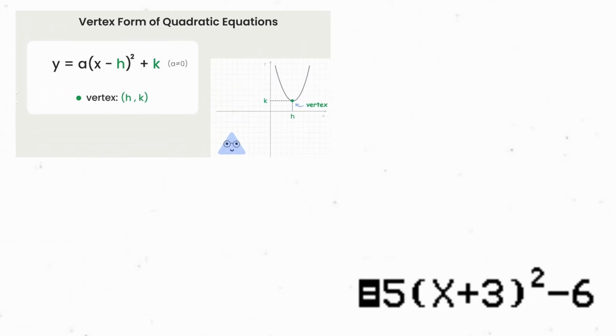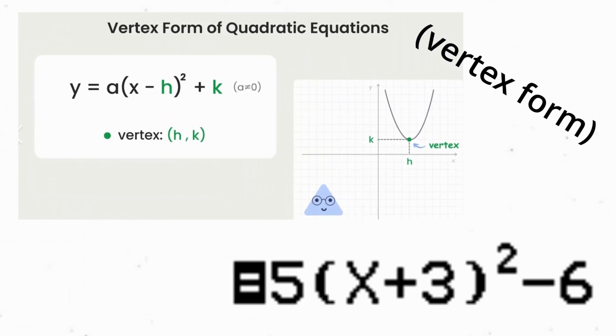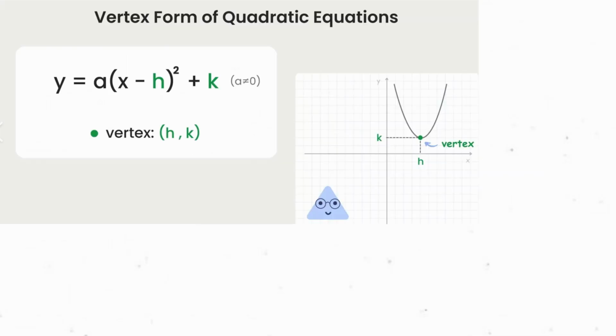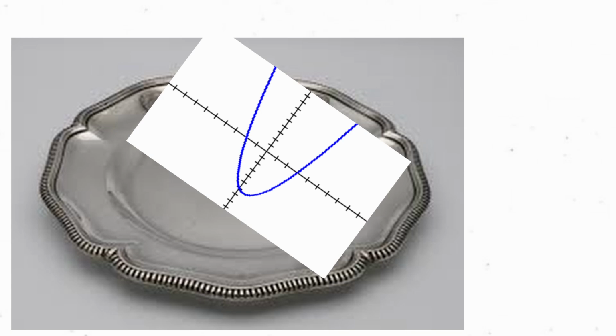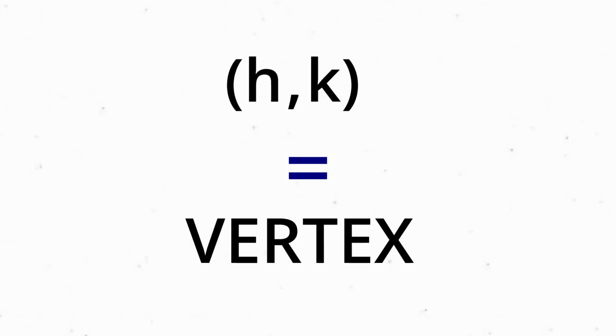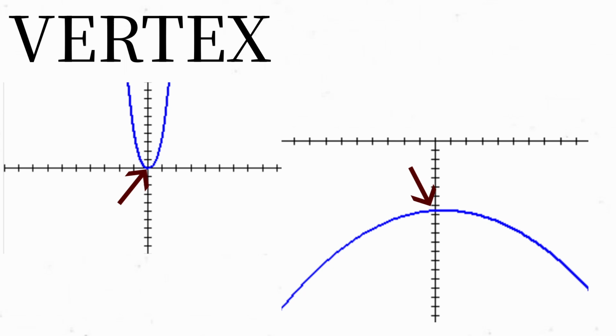Wait, what's that? The equations we were looking at before were called standard form. This is called vertex form, and it looks like this. This isn't just some random math nonsense, even though it may feel like it. This is literally handing you the graph on a silver platter. Why? Because h, k is the vertex of the parabola, the lowest or the highest point, depending on which direction it opens. You might be thinking that this form tickles something in your memory, and you would be correct.